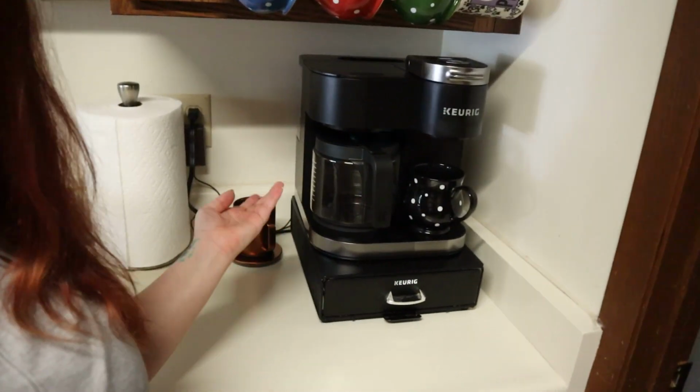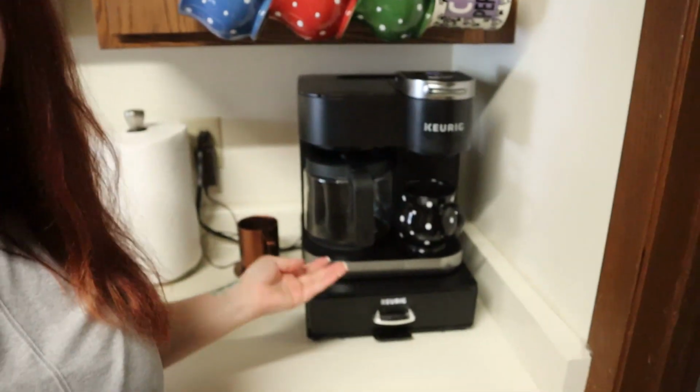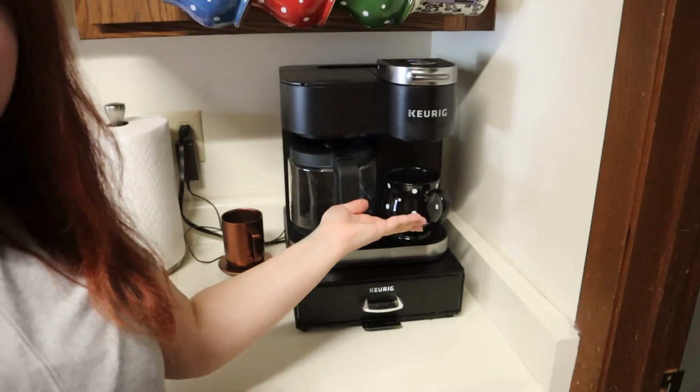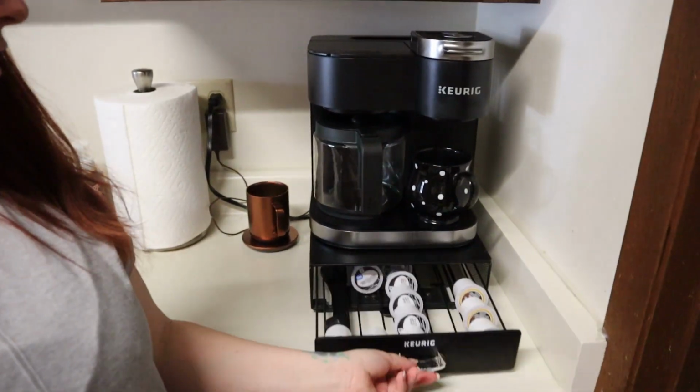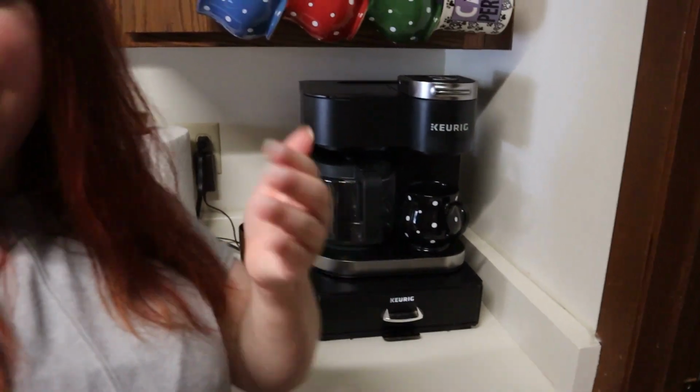And then the next thing that we unboxed was our Keurig. For a long time I wanted one that had both, because we individually had a coffee pot and a single Keurig, and I really wanted one that was dual. So we now have one that has the coffee pot and the single one in one, and it fits perfectly on the little container drawer that we already had.